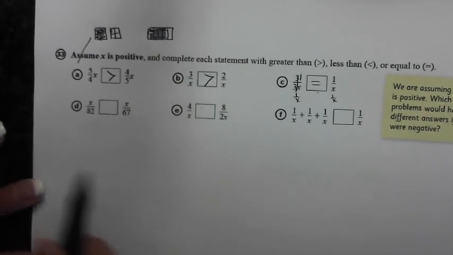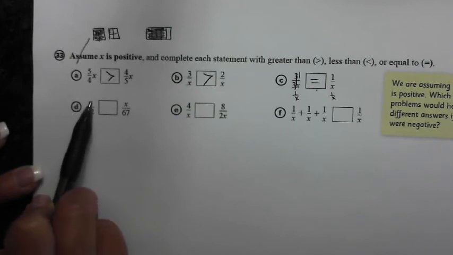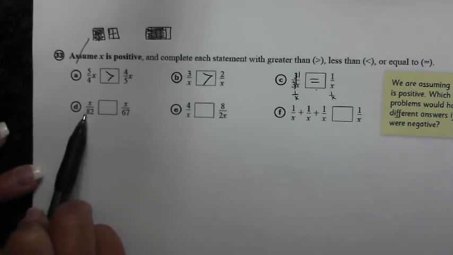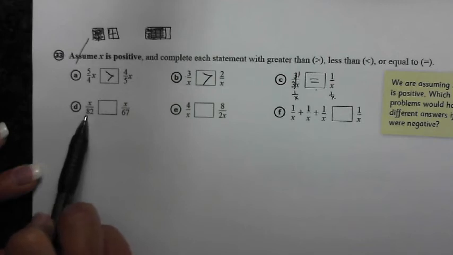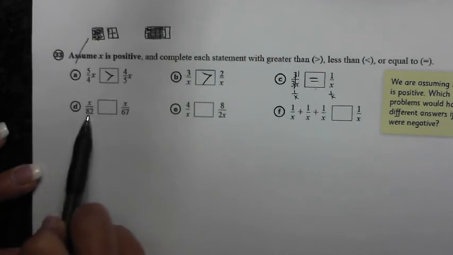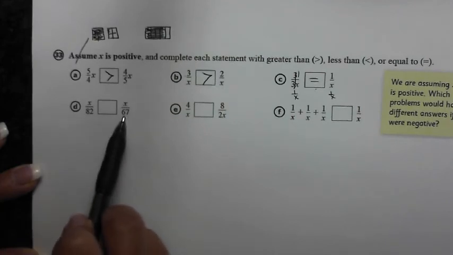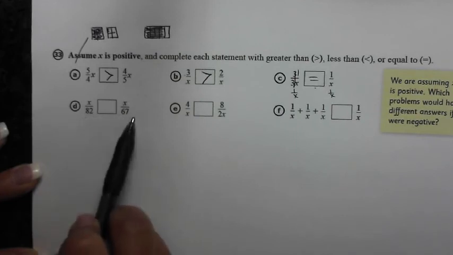Looking at D. Remember in our vocabulary, this is parts of a whole. So, let's say this is a giant birthday cake. And let's say x is 1. If this cake is cut up into 8 or 2 pieces, are the pieces going to be smaller or bigger? This cake is cut up into 6 or 7 pieces. Which side of these is going to have a bigger piece?